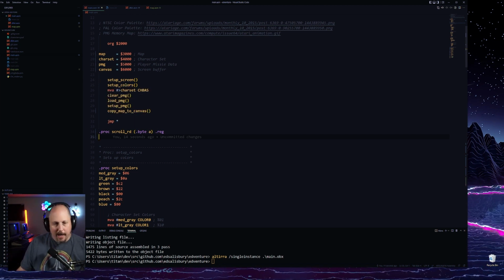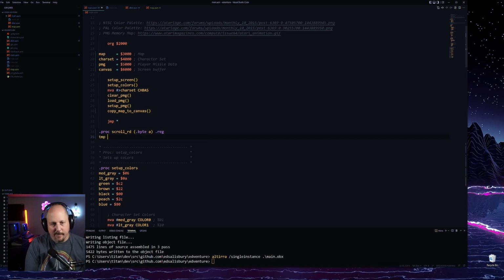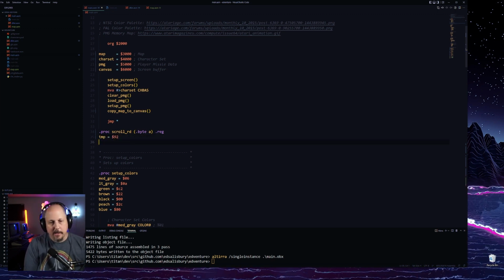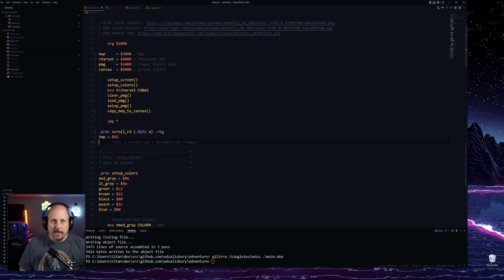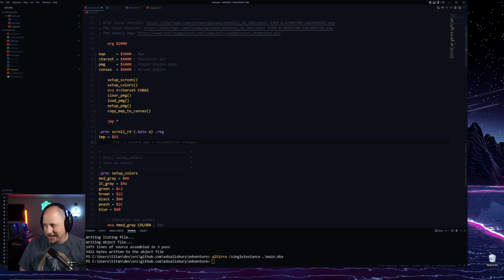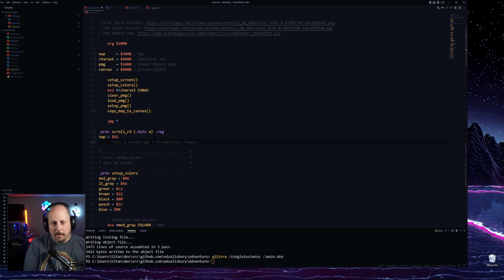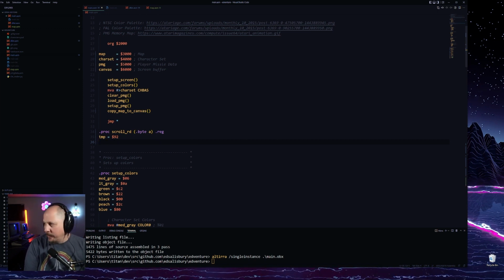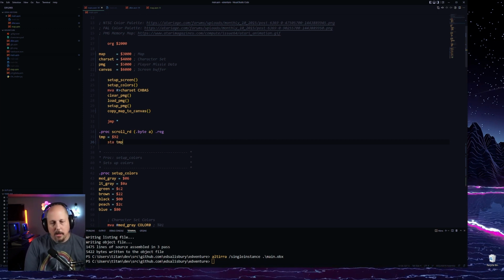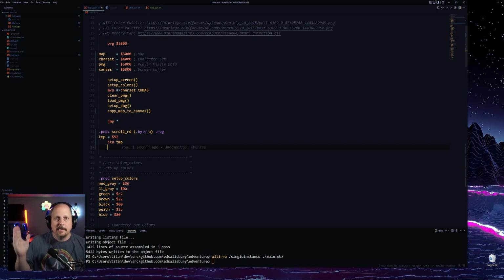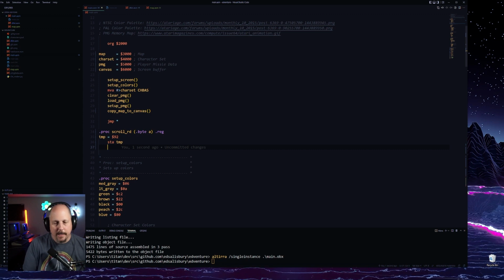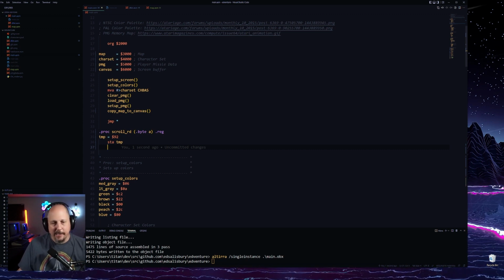To do that, I'm actually going to create a temp variable. We're going to use zero page again. We don't have to use zero page, but it makes it so much easier to store stuff. So I'm going to create a temp variable here, and store whatever the accumulator has, whatever I'm passing in, as TMP. We're going to be storing that data into 92.